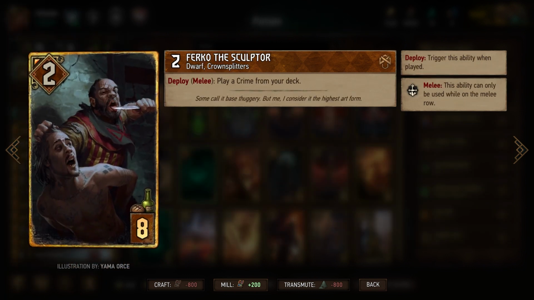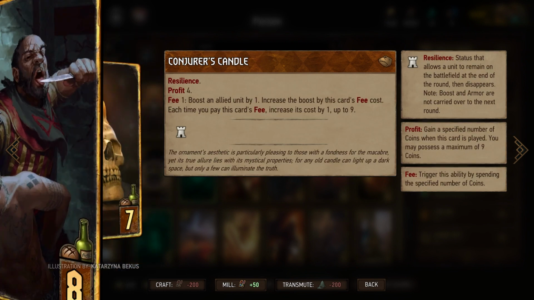Furco, you can play crime cards. There are a bunch of poison crime cards in the deck. You can play all of that. That's why I have him, and also he is a thinner. Conjure Scandal.